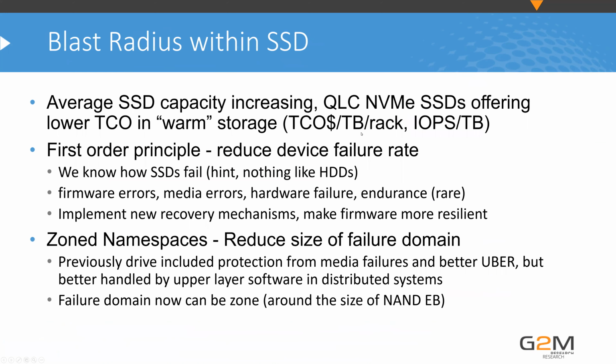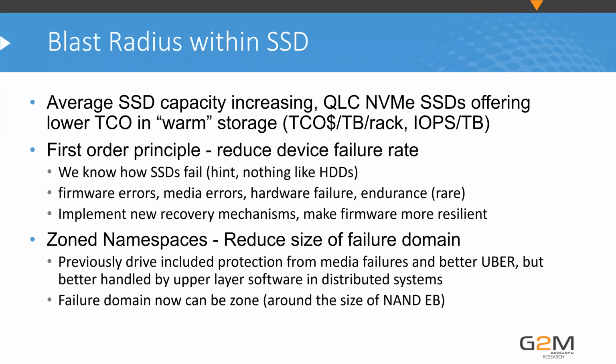We are going to talk a little bit about it later in the webcast, I believe, with some questions. But what can we do within the SSD to reduce the blast radius? Well, we already said QLC drives are here. Intel sells 16 terabyte QLC drives today. We have a lot bigger on the near horizon, and they offer better TCO in warm storage than many hard drive solutions today. I'm defining warm storage here as your TCO dollar per terabyte per rack, and a function of IOPS per terabyte. Many hard drive deployments are still triple replicated, and with SSDs, you have more IOPS and performance. You can use compression and dedupe.